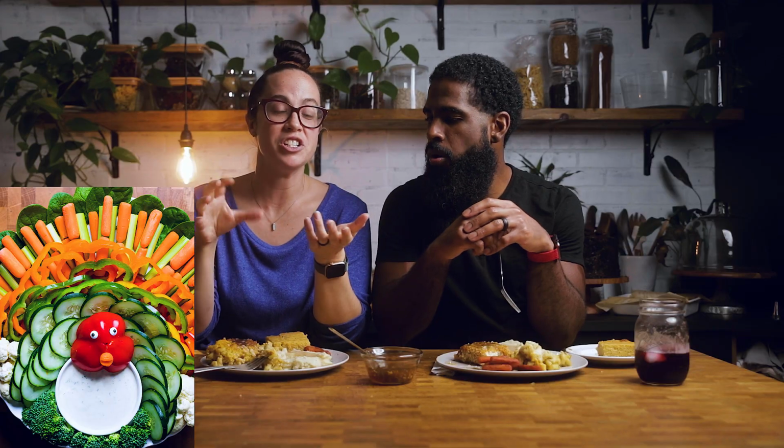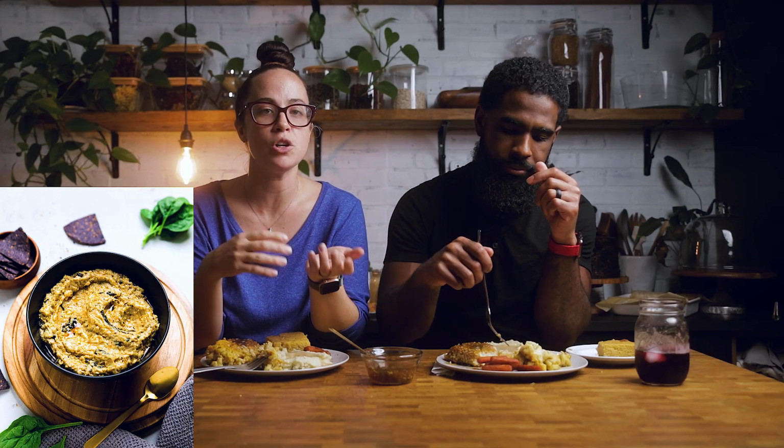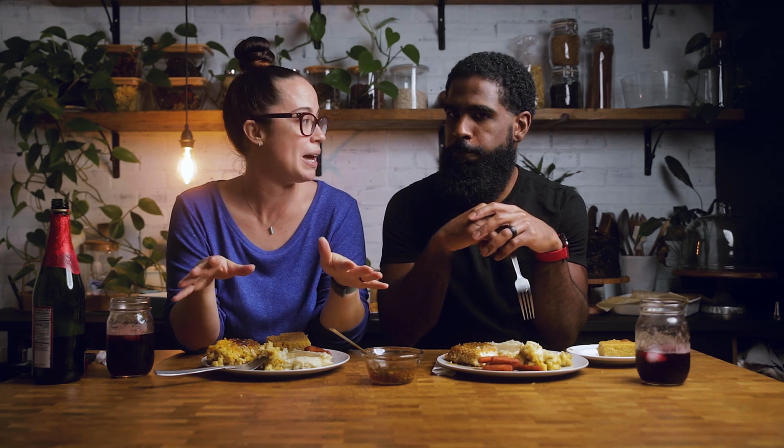So we have a turkey veggie tray that's just veggies shaped like a turkey with ranch in the middle. It is super cute, but super easy. You could also do a stuffed mushroom or spinach and artichoke or vegan buffalo chicken dip, something like that. Just keep it simple. All of those take 20 to 30 minutes to make at top, so it's not something that's overcomplicated. Take the easy route on the appetizers.